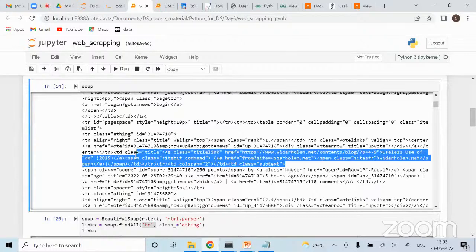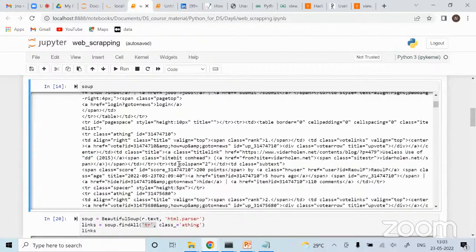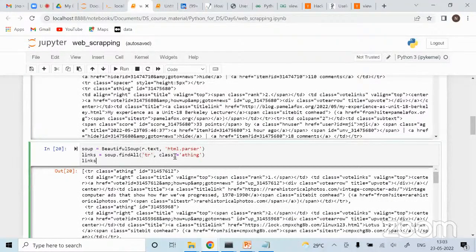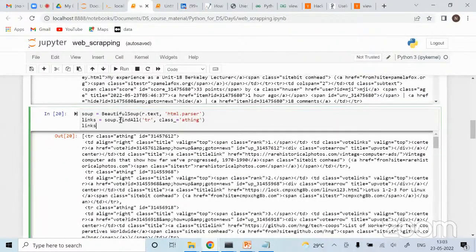So that is what you can see in this a link. So let's try to find that out, and then we will see one by one. Okay, so let's say I find it with this class, I think, and then tr, and when I check all these links, right? So let me show you one link.